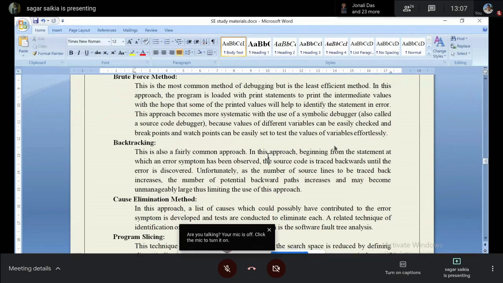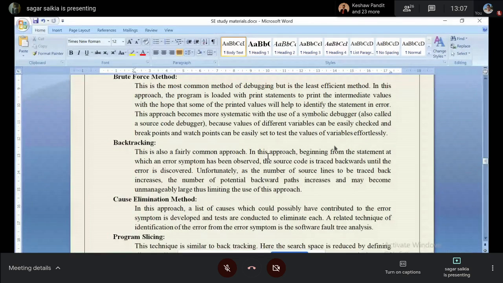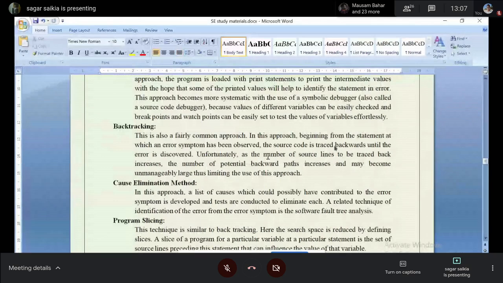Okay, so this is fine, it's good, but if the error took place in line of code number 2, then just imagine if you are writing 1000 lines of code and so many executable lines you have to pass by. So in those situations this becomes a little bit inefficient.